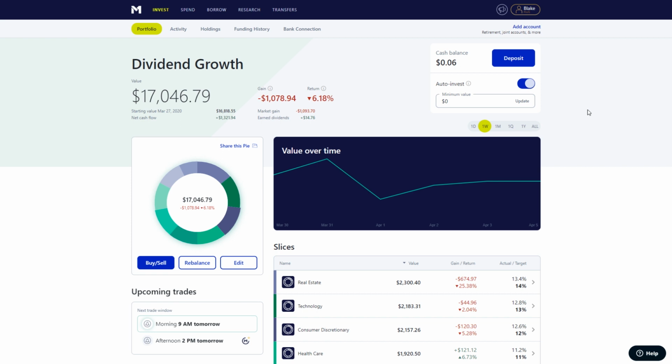Initially, we did get a nice little reprieve on the portfolio as the market bounced up. The question is was it a dead cat bounce or not? We don't know yet. We'll look at the technicals in a minute. There is still a chance the market could go substantially lower.